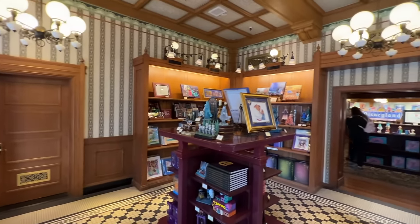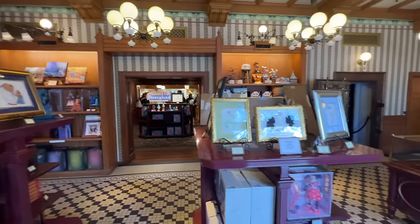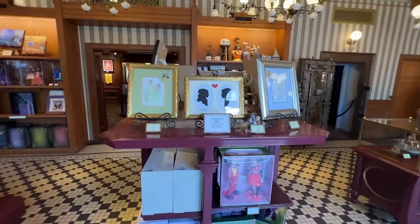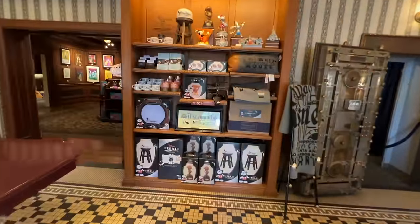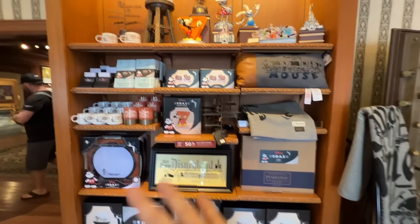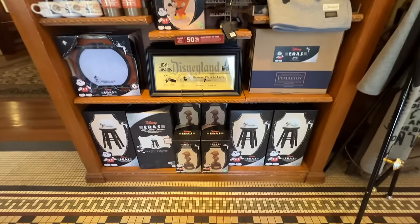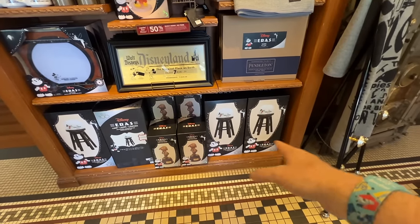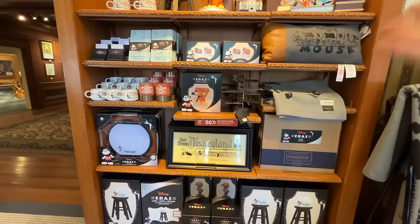The last store here is Disney Anna — kind of like an extension of the gallery. They've got gallery-type things: silhouettes, frames. But we also have some classic merchandise — the Disney Eras line, with statues, a little lamp, and more. And that's it — every single store, well, for the most part. We skipped some of the crystal places at Disneyland.